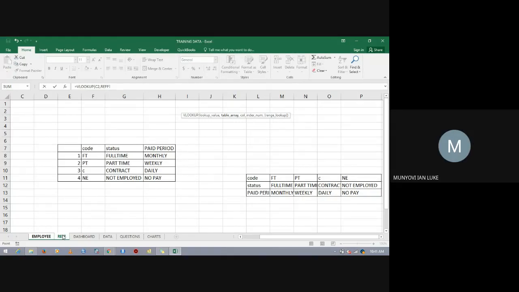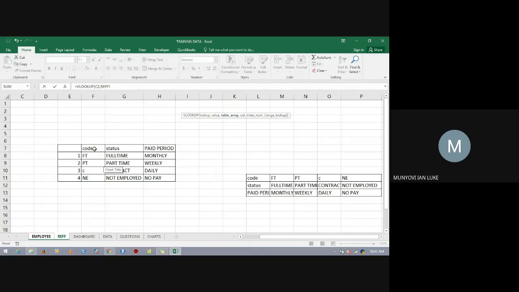Now, we are here. We want to select a table. I've said we are going to select from the word code all the way to the word no pay. So how do you select? Just take your cursor onto the word code. I've not said you click. I'm being particular about my instructions. It will turn into a big clear plus sign.